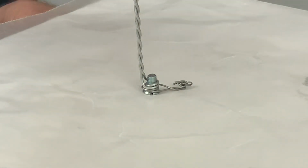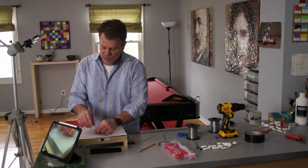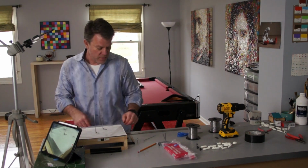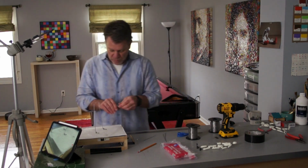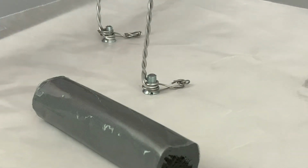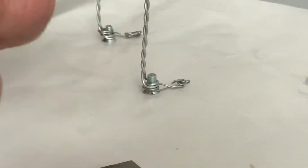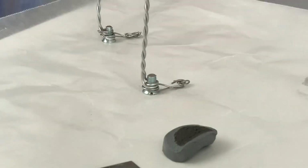Next thing we're gonna do, I'll have both feet available here. All I need to do now is put on the two-part epoxy. So how do we use the epoxy? Well, the two-part epoxy is this black stuff, and I'm going to use a razor blade just to cut a little piece off. And you can see it's not very much that I'm cutting off. It's just a little tiny bit. So this stuff goes a long way. It's very expensive, but don't use all of it because you won't have any left over afterwards. Okay, just pull this off, and you can see it's not a very big piece.